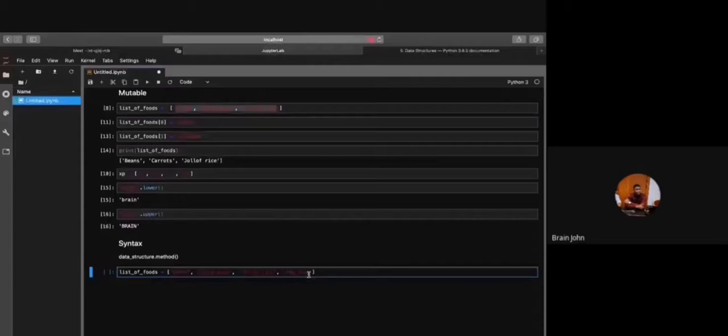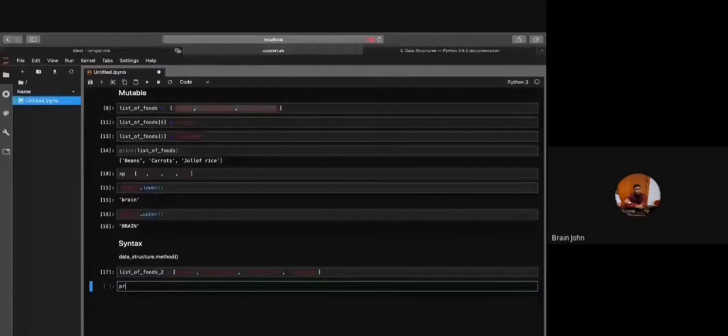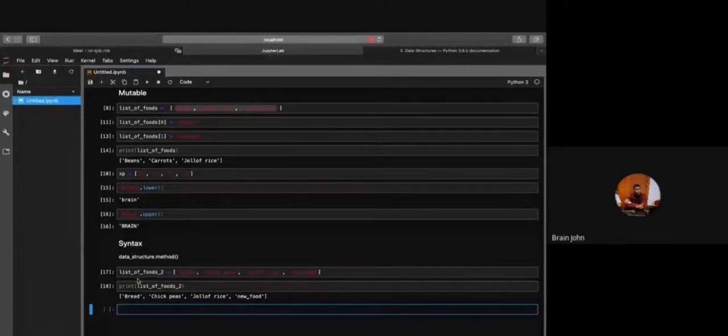Let's call this 2. So that if we print list of food 2, we have the new food entered. But imagine we keep having more users, which is the goal of any business, and we keep on doing this entry. We keep rewriting our code and adding at the end, which doesn't make a lot of sense because it's going to get tedious as time goes on.